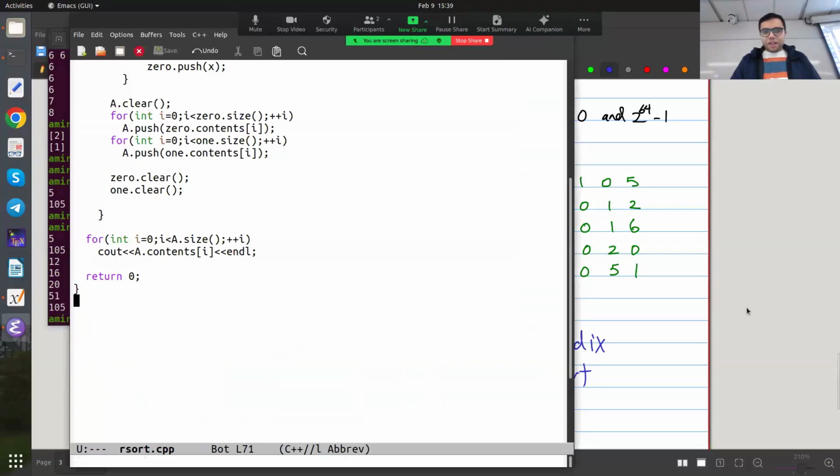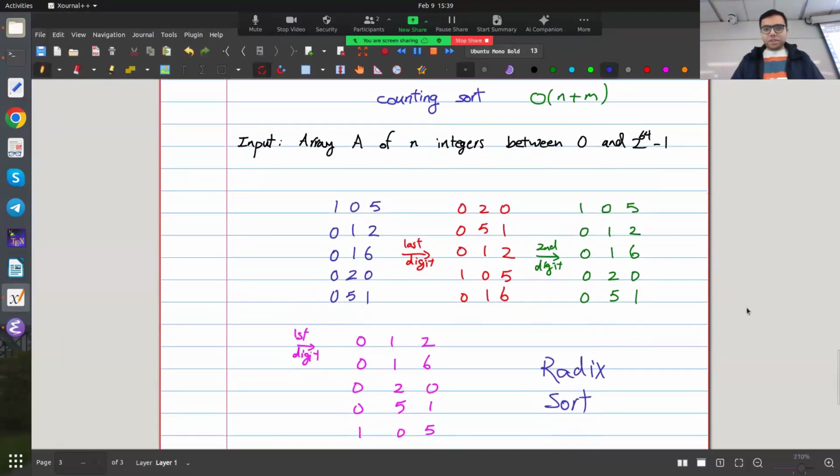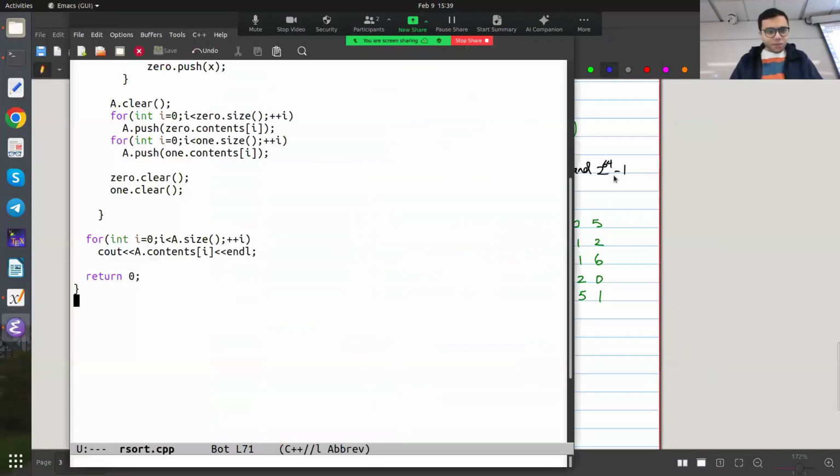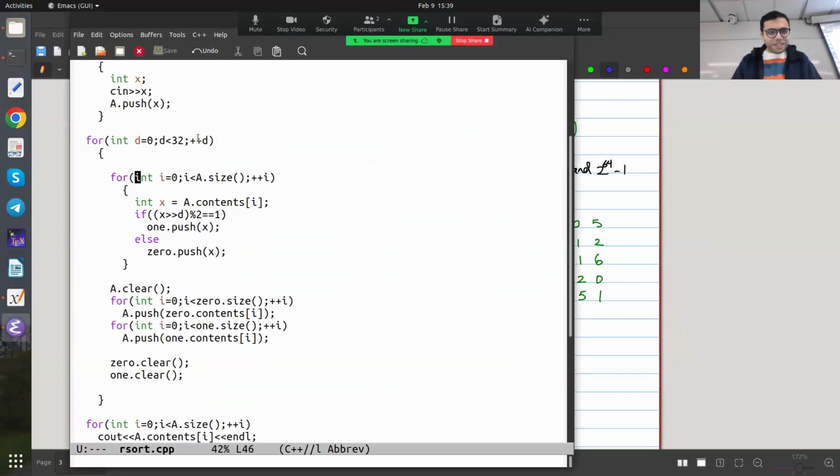Now, what is my runtime here? How much time am I spending? Well, I said 64 here, but in the implementation, I did with 32 bits. But let's say I have a fixed number of bits, right? If the number of bits is constant, then you see that for every bit, I'm spending O(n) time, right?